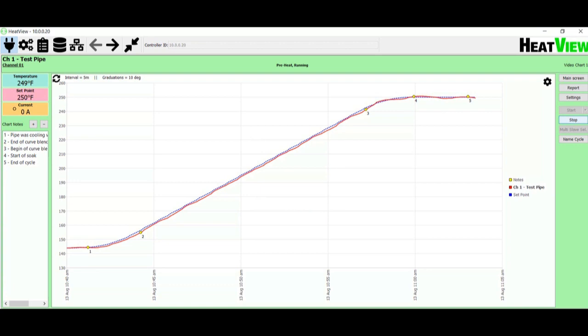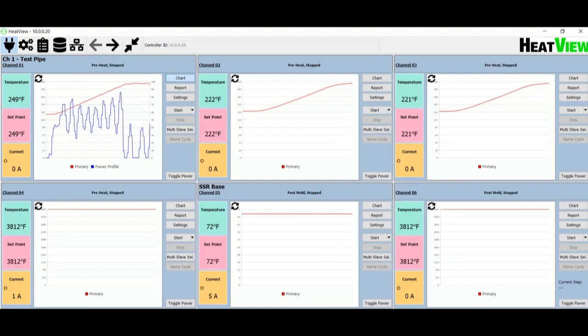Now that the heat cycle is done, I can click Stop to finish the cycle. I then click on the Report button to generate a report.